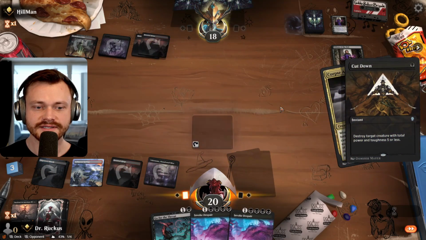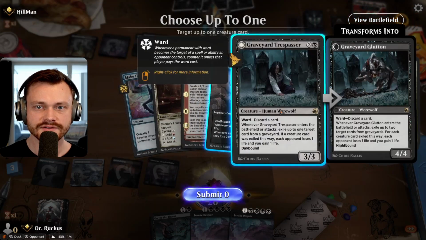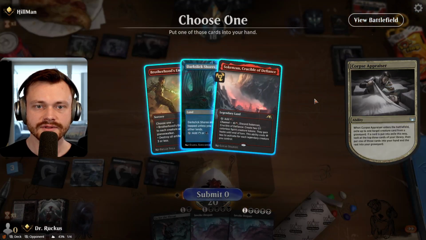Cut down, Kiki Jiki dead. Get the old Grixis value, though. Sure, we could get someone back with Takenuma at some point. We want the land, we want the untapped land.